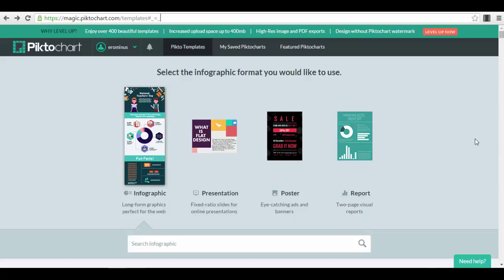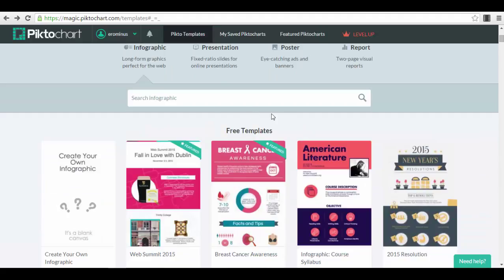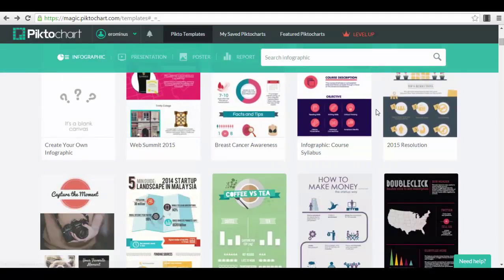You create a free account with your Facebook account, and after you create your free account, this is what you will see in your Piktochart. You can see exactly here how it's called, Piktochart. This is the first page where you select a template, the infographic format you would like to use. For example, we select an infographic, and now we have different templates, three templates here.